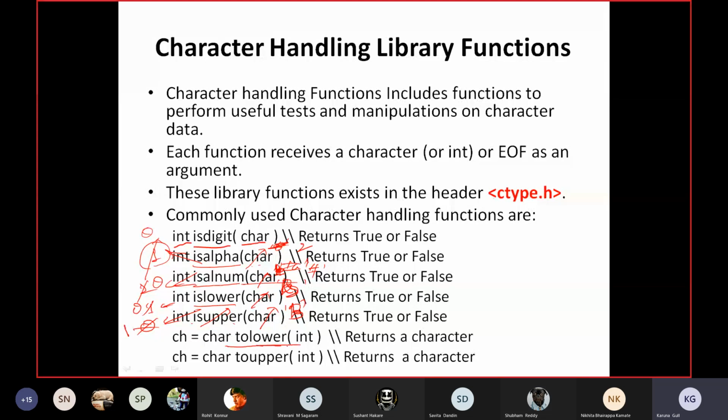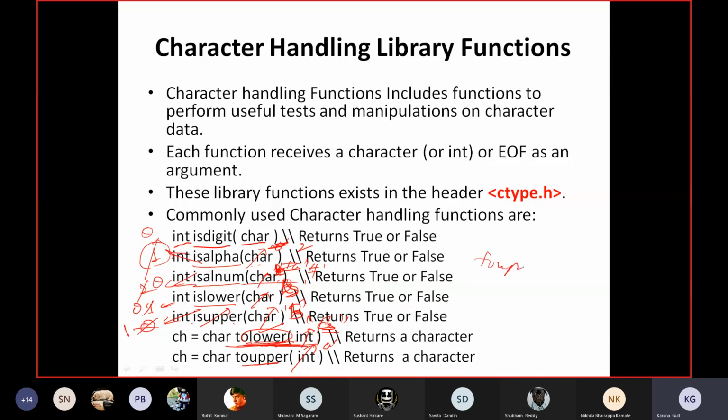Now you wanted to change the case. Whatever character I have entered, I wanted to change its case. So to upper, if I have entered lowercase data there, it is going to change its case to uppercase. To lower, if it is uppercase, it is going to convert that into lowercase. If it is already in lowercase, and you still try to change its case to lower, it remains lowercase itself.